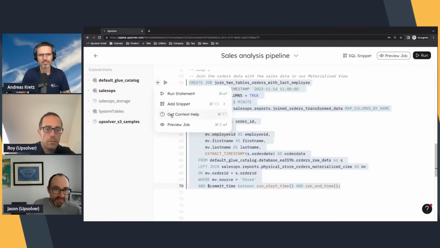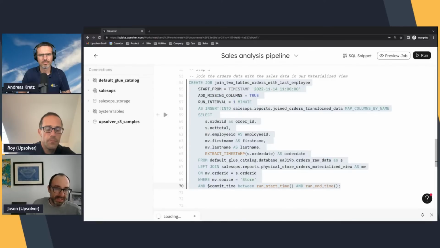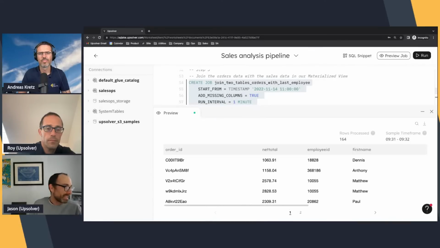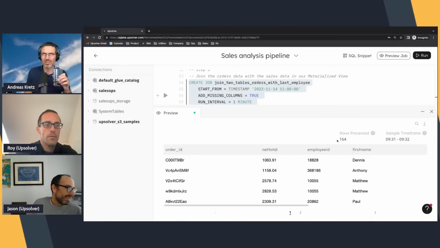We can preview the job. I've already built this, but as we iteratively develop and build out these jobs, we can preview what the job will do to our table before we actually run anything. I found that really helpful as I iteratively develop things. Yeah, that's good, because you don't want to see the result before or after.